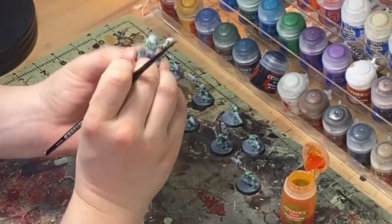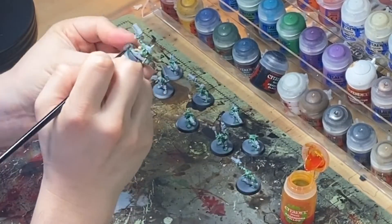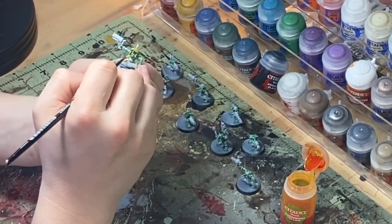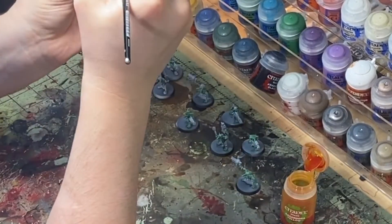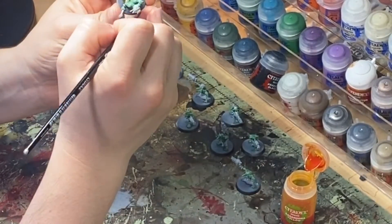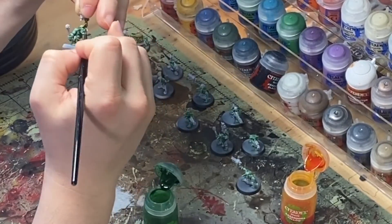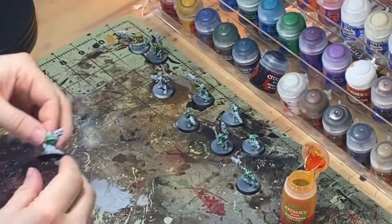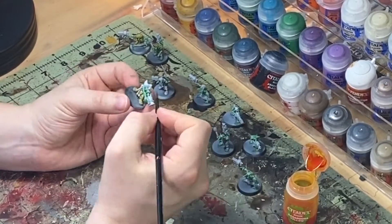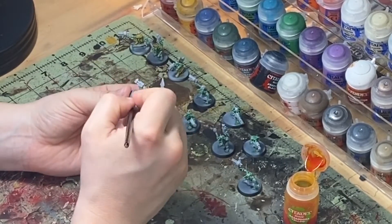Next up we're going to go into Cassandora Yellow. I'm using this because my Orks are Bad Moons. I also have a contingent of Evil Suns for full 40k, but Gretchen aren't really clan-aligned as far as all the rules go. I want them to have a little bit of yellow and a little bit of red on them. So we're doing the Cassandora Yellow first — again, a wash. It goes on top of the white, the color comes out, and it already does the shading aspect for you. In the crevices and recesses you get the shading; at the highest parts of the model you get that color dropping off. Really simple process — no time at all, very little effort.